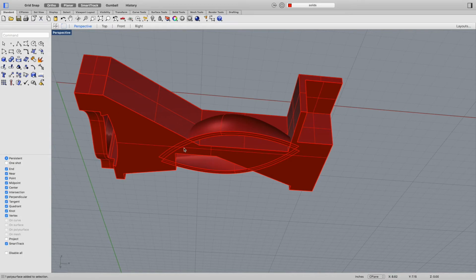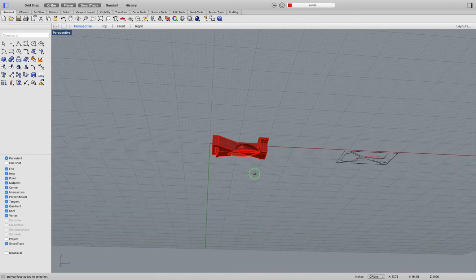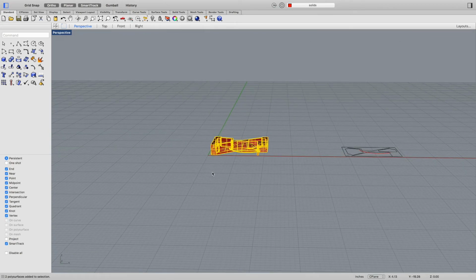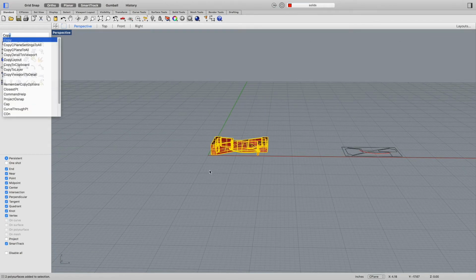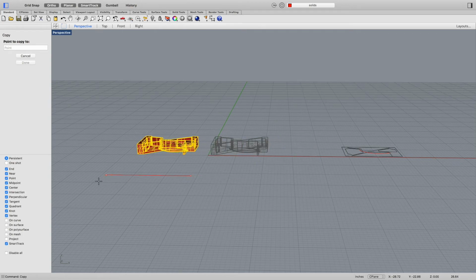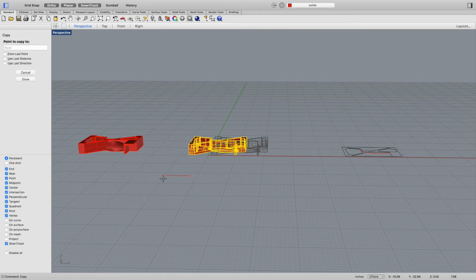You can see that there's this area inside here that we have to get rid of. So I want to actually copy this whole thing. COP for copy, enter. This direction, 48 inches, just in case I mess something up.